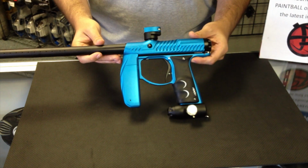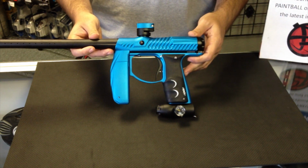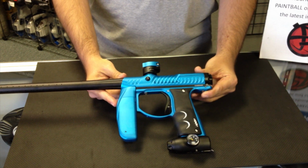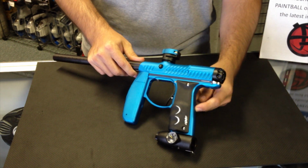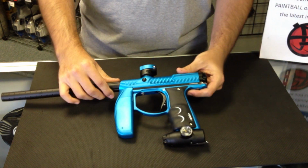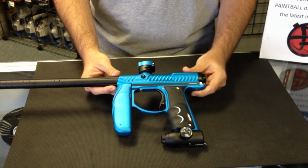So you get not only a new color scheme, which is really cool, Empire got some more colors, but you also get a sweet milling job. It's actually very cool in person. One of the things that you don't really notice is they actually tapered the back, so when you grab it, it feels really nice. It's not as thick as it used to be, so it's really comfortable.